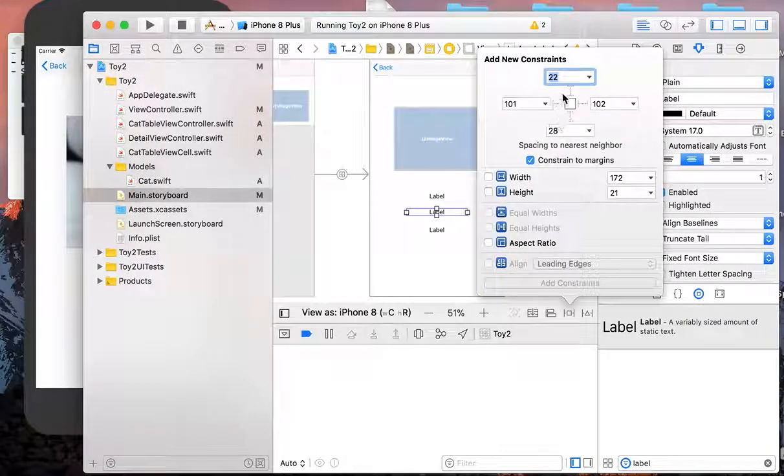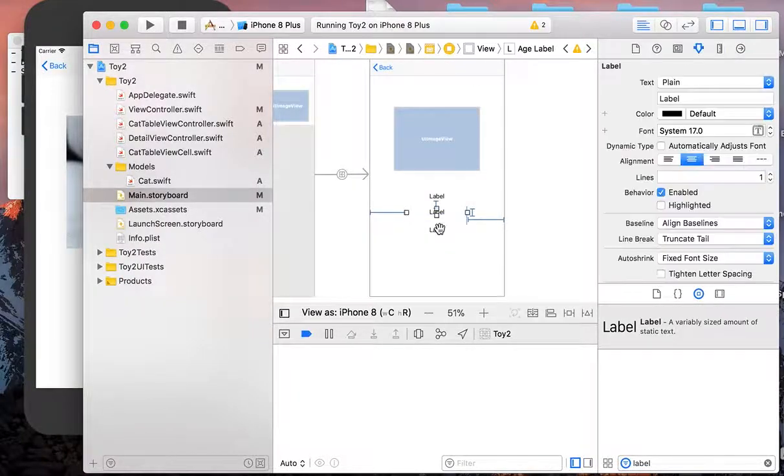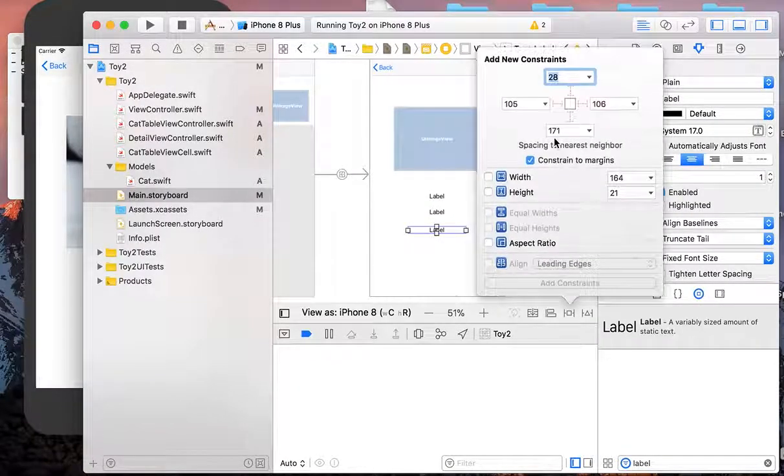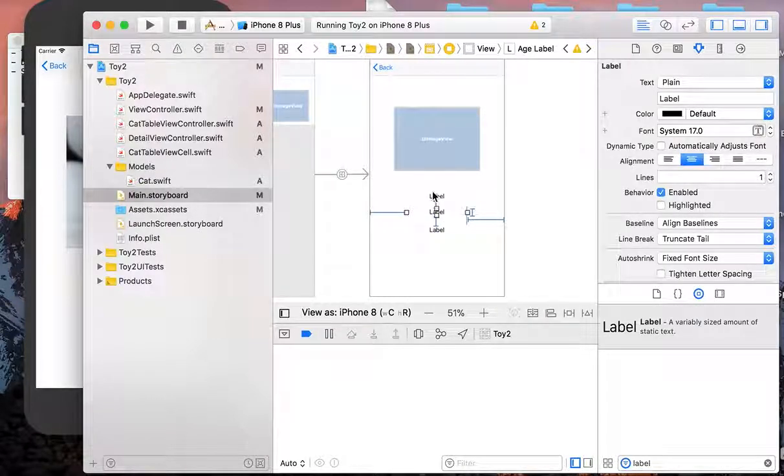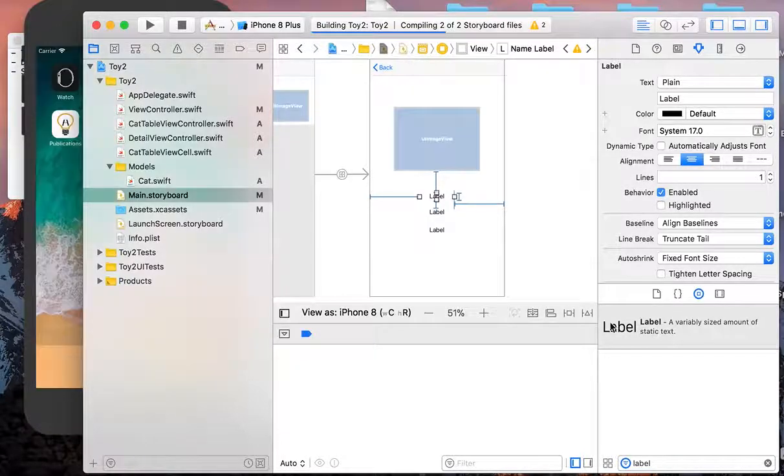And then here is left and right, height. Okay. Here it's also left and right, and the height. So let's see whether this time it will work or not.